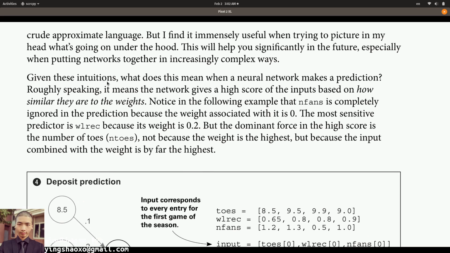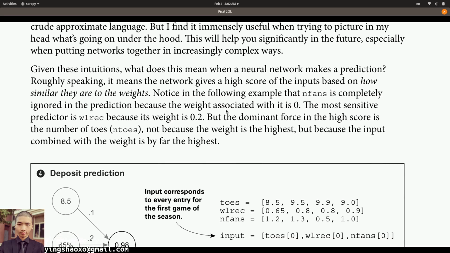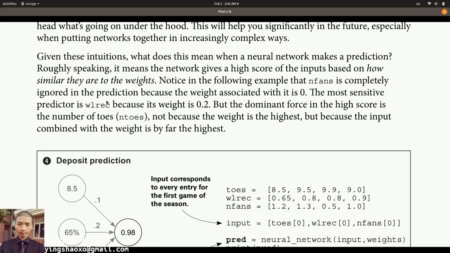Given these intuitions, what does this mean when a neural network makes a prediction? Roughly speaking, it means the network gives a high score to the inputs based on how similar they are to the weights. Notice in the following example that the input is completely ignored in the prediction because the weight associated with it is 0.